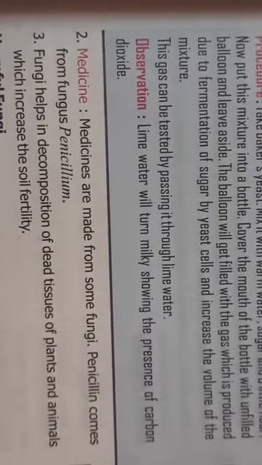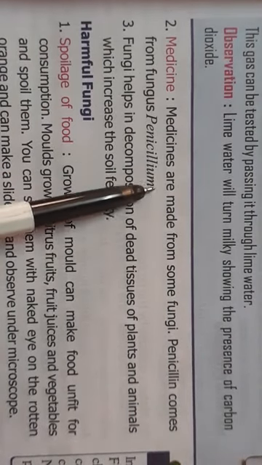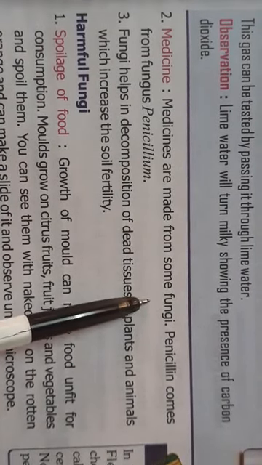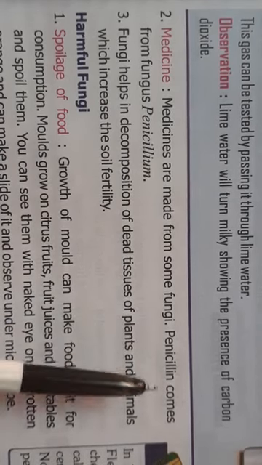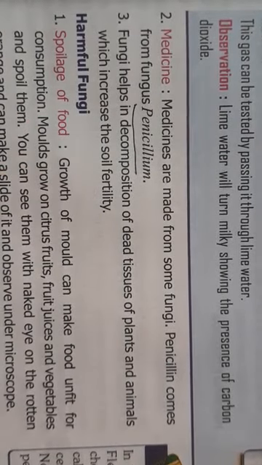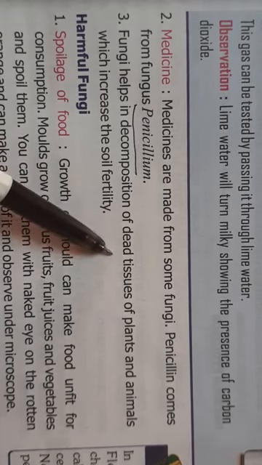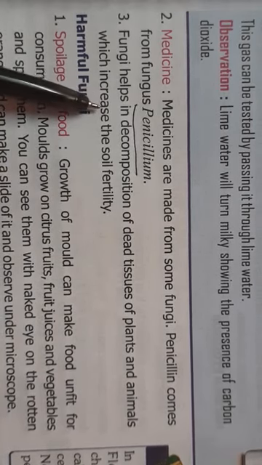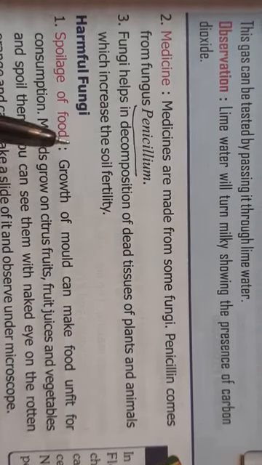Then they are also used to make medicines. Medicines are made from some fungi, and the common example is penicillin, which is made from the fungus Penicillium. And there are many fungi which help in the decomposition of dead plants and animals, and they make the soil very, very fertile.